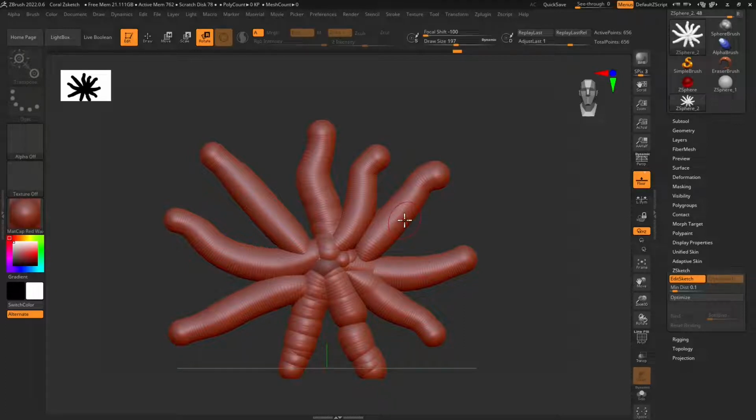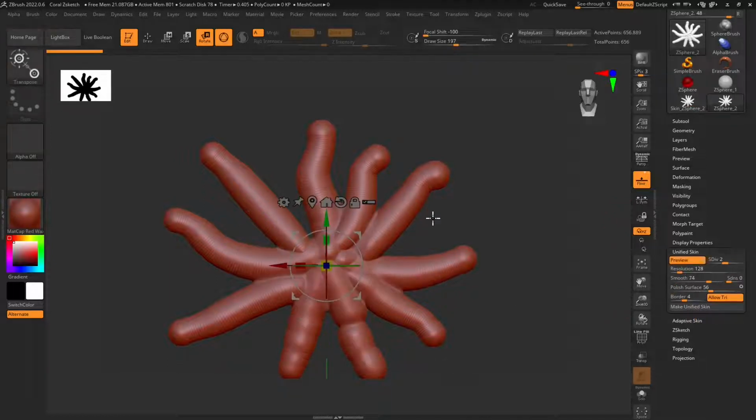And again, we are trying to figure out what our shape is going to be before we actually get into the skin. Now, when you think you're ready, you can go to unified skin. So we're not using adaptive skin like these spheres, but we're using unified skin. But we have similar settings like resolution and the smooth and the polish. So depending how much you want to smooth, how much you want to polish, how much detailing you want. If you want more details, you're going to increase the resolution. And then you can click on preview.